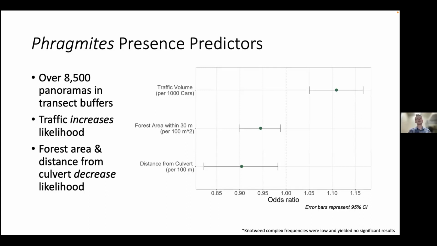Then forest area and distance from the culvert decrease the likelihood of finding Phragmites, which for the forest is related to shade intolerance, and the culvert piece is a little bit more interesting. So I'm going to get into that in a second. But ultimately, at about 1 kilometer away from the culvert, you'd be about 40% as likely to find Phragmites.